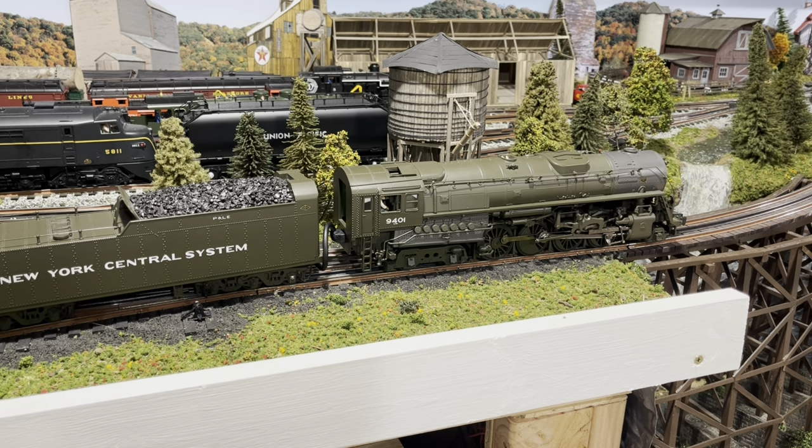And they've been releasing a lot of engines with whistle steam now. So they're going back and making engines that they haven't made in 5, 10, 15 plus years, and re-releasing them with their new whistle steam, which looks awesome. So maybe this is a candidate for that. Or maybe MTH sold this tooling to Lionel, and they will release this with their whistle steam and legacy and all the legacy goodies. We really don't know what the future of this looks like.